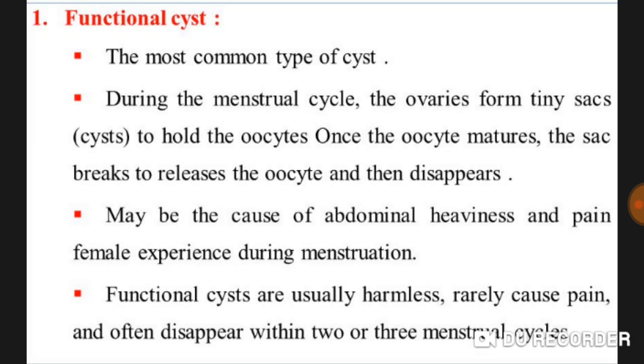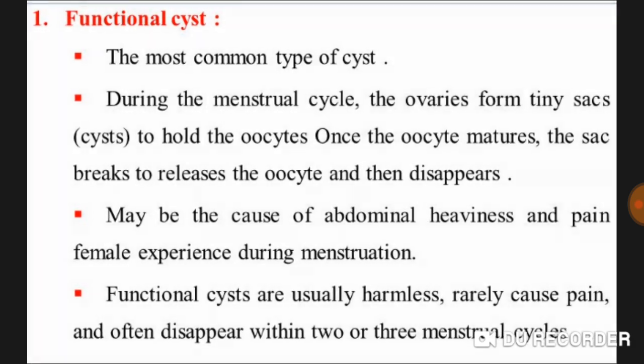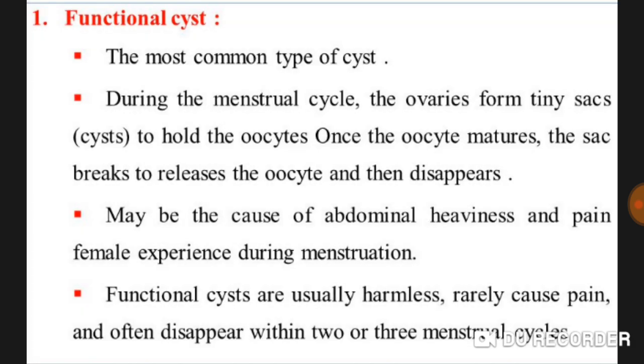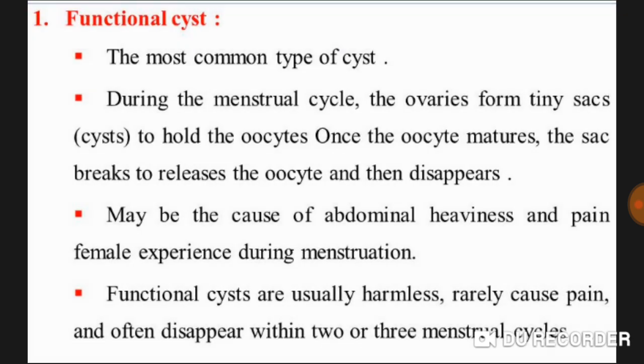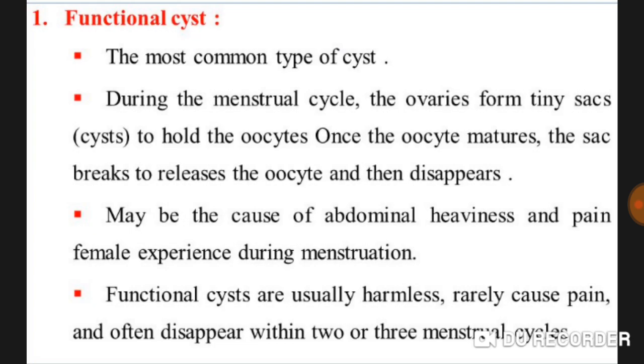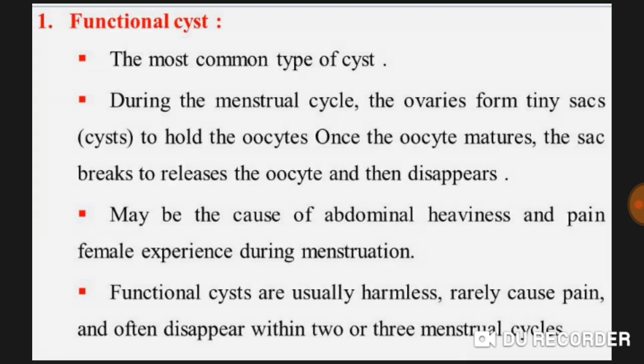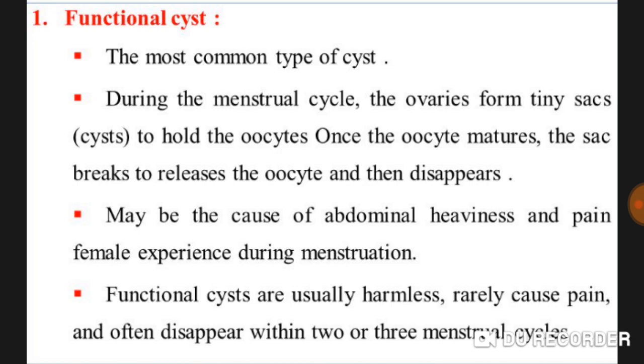But due to some reason, I was out of station and that patient visited a gynecologist. And she told her this is a very dangerous cyst. It is a cancerous cyst. So guys, I will tell you, these functional cysts are not dangerous and not cancerous. This is harmless, and the patient was afraid after that, and she told me the whole story about that doctor. So I told her I am going to make a video on this functional cyst, which I will send her to watch.